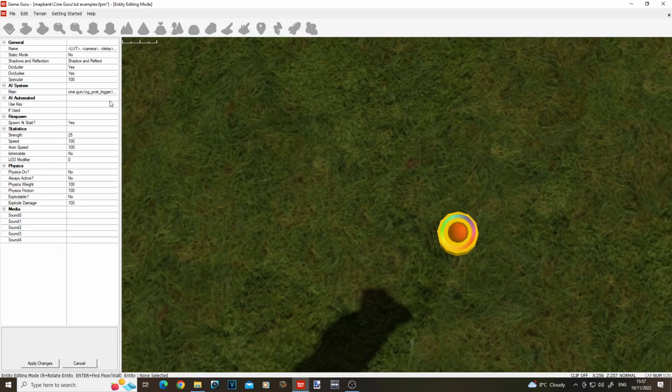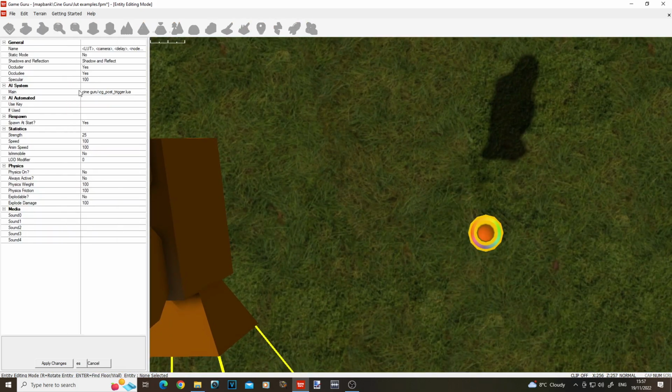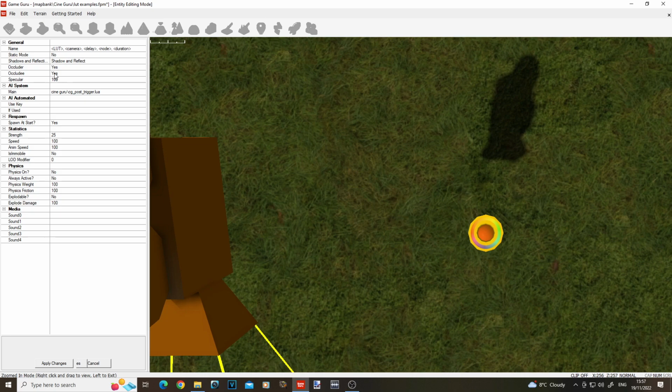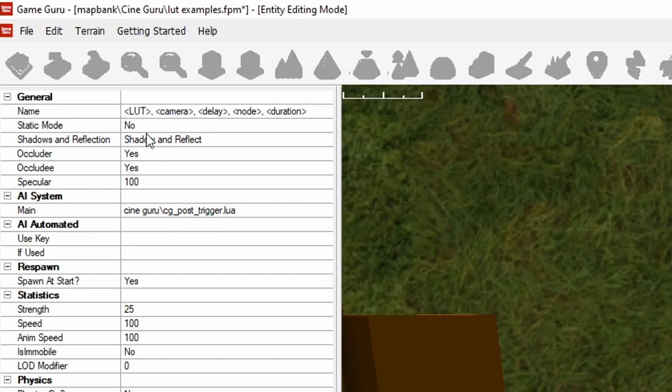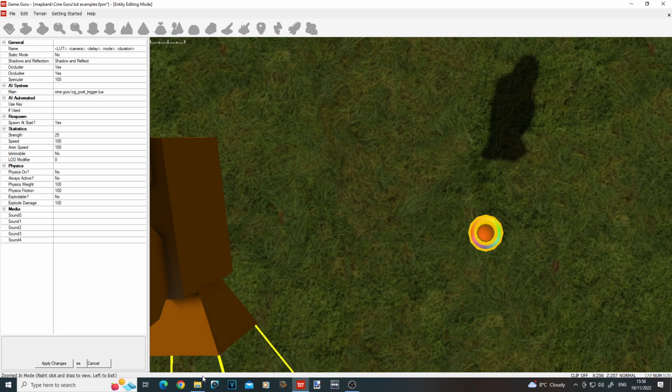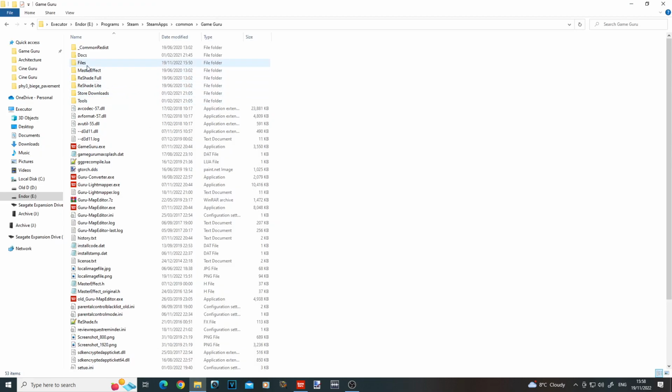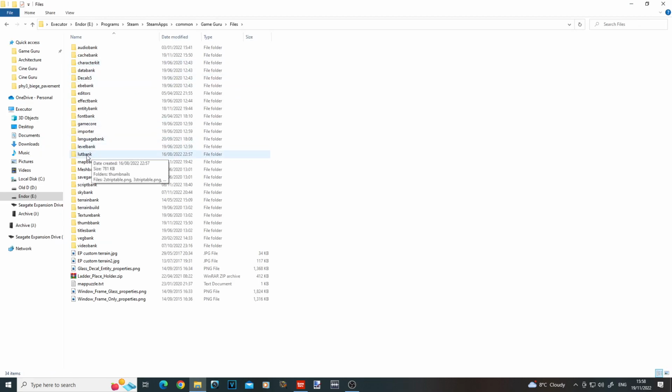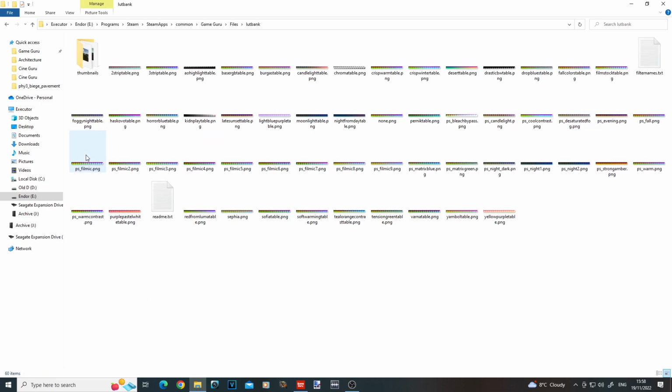And when you open up the post-processing trigger, you'll find that it has 5 different parameters that you can edit according to your needs. So the first, most obvious one really is, what's the LUT that you want to trigger during your cinematic? If you want to know the name of all of the LUTs that come with CineGuru, you can go to CineGuru's files, and there is a new folder that's been added recently called LUT Bank, and in here you've got all of the different LUTs. They're saved as PNG files, and you've got all the different names here.